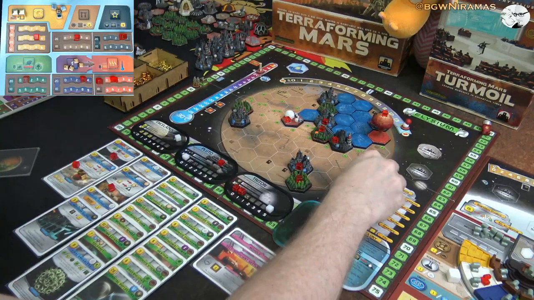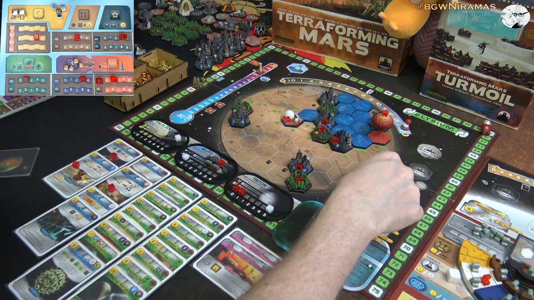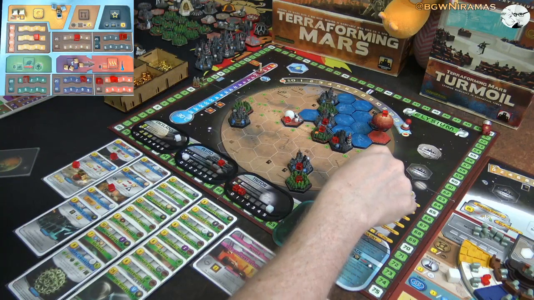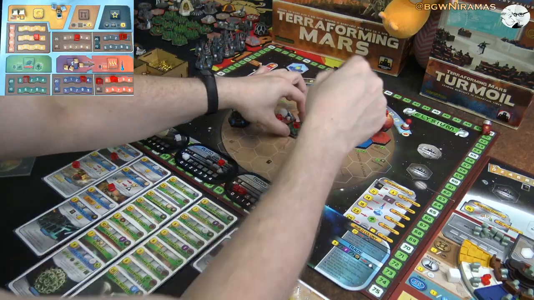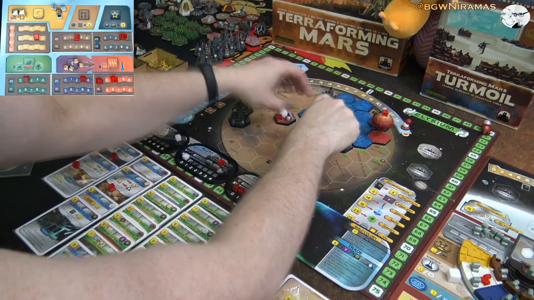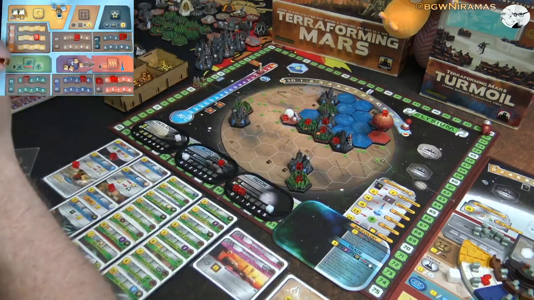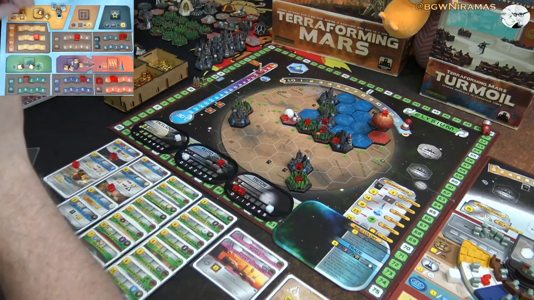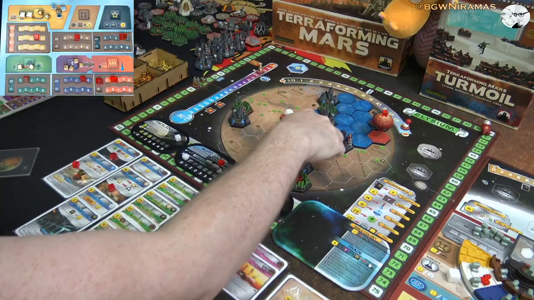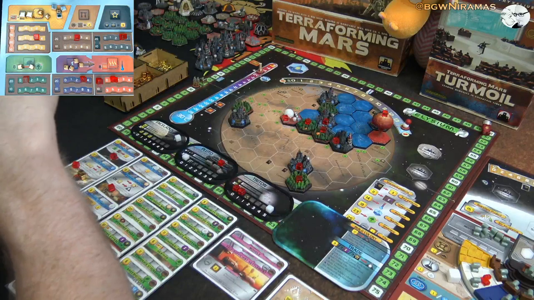And where do we place this? We are going to be able to put up more cities, so if we place it here, I guess, it gets us 2 plants and 2 credits. So that made that city better, so we can do another city here. Then we can do a greenery in between, so this city benefits as well. Something like that.